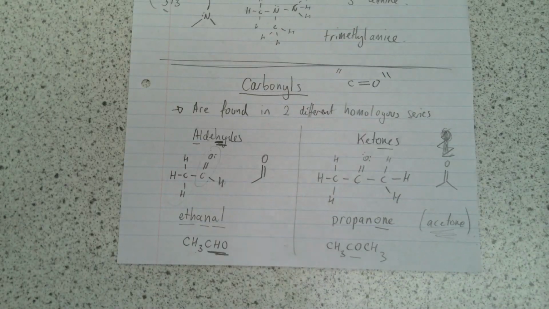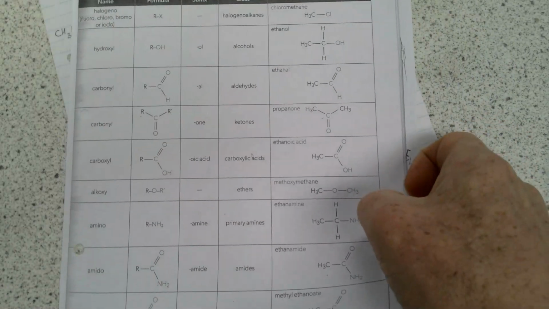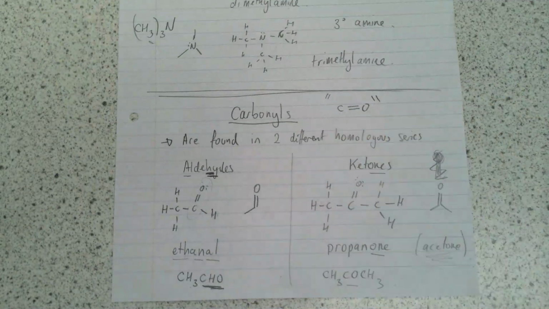Just for the sake of the people not here, I'm going to give out a sheet with all the functional groups you need to know, which I photocopied from the book. So I'll give that out today. Make sure if you're not here, you do pick one of those up. That's it for new stuff today.